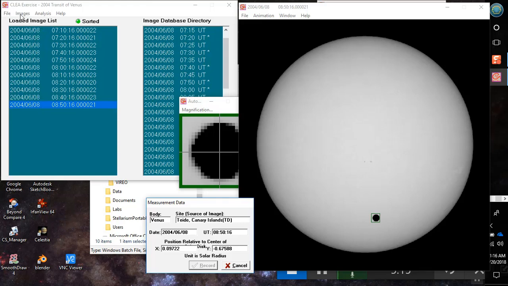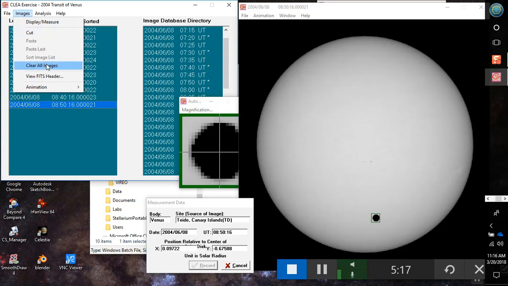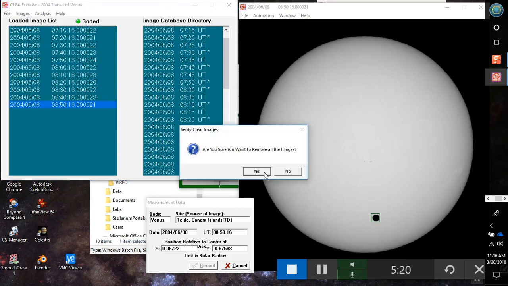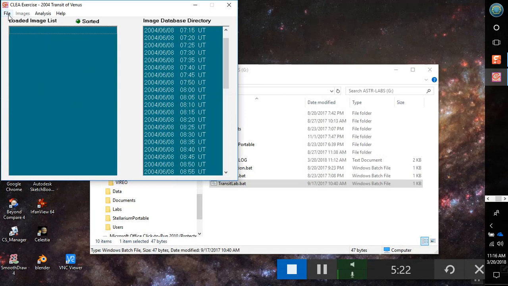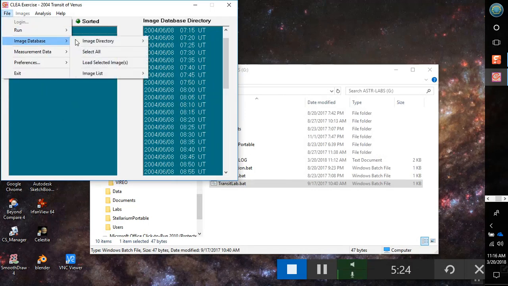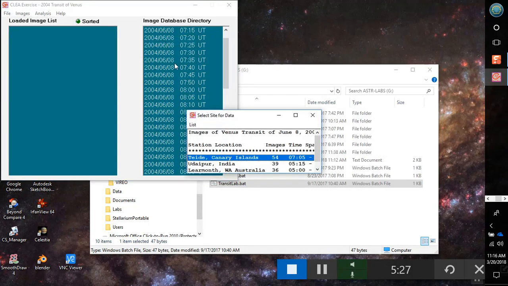Then I'm going to go to Images, Clear All Images, to remove the images. Then I'll go to File, Image Database, Image Directory, Load, and this time I'll load the data set from India.